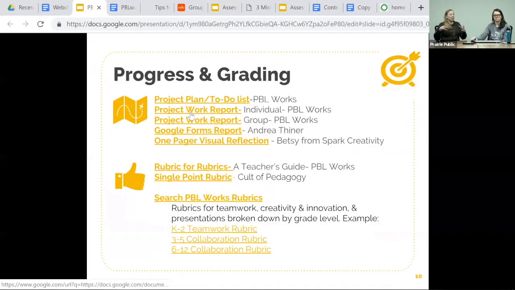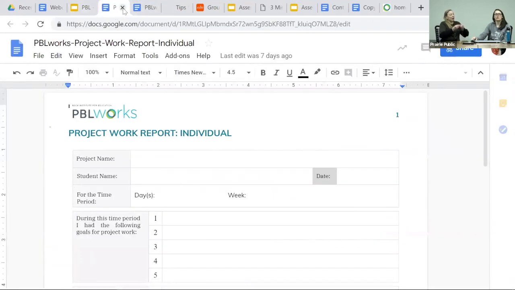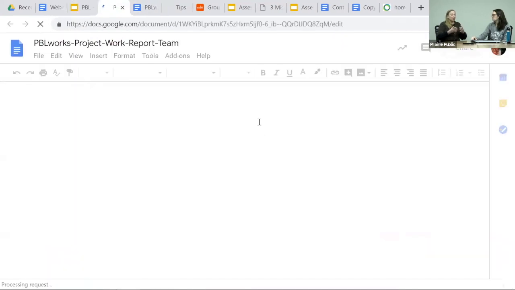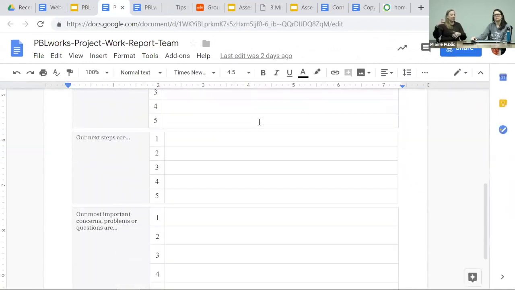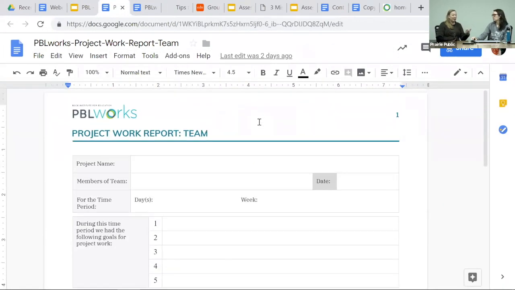That's a fabulous thing, because you have to make that connection from this is what I had to do, and this is how it actually helps my team. That's huge, especially when you're talking about that individual and that connection between team versus looking at what you're doing individually. And so it allows you to really reflect as a learner and say, this is how I fit into the big scheme.